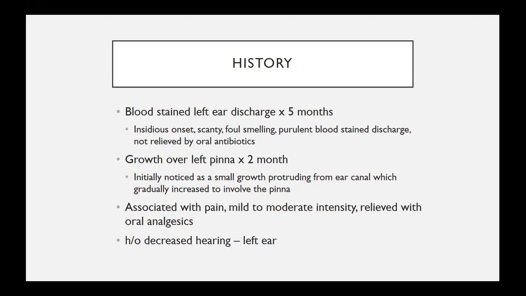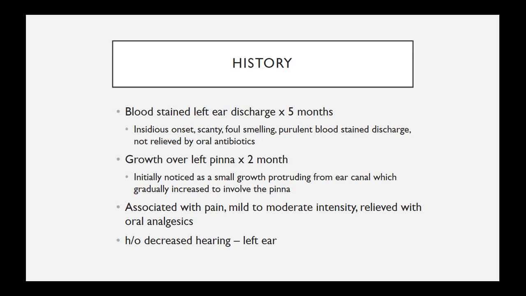Since he does not have a previous history or a childhood history of ear discharge, I would think of any malignant or a benign lesion in the left ear. Why malignant and what benign lesions? So benign lesion could be an aural polyp. Okay. Aural polyp arising from the external auditory canal, or pseudoepitheliomatous hyperplasia arising from the ear canal. And then why malignancy?